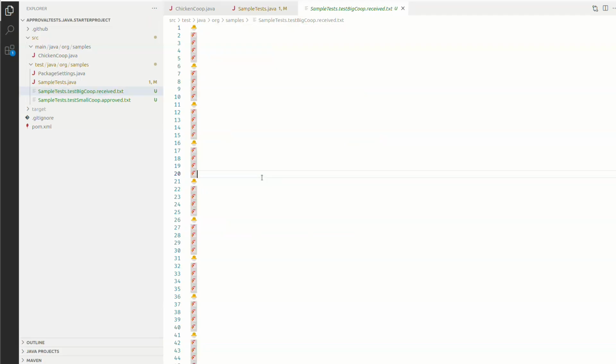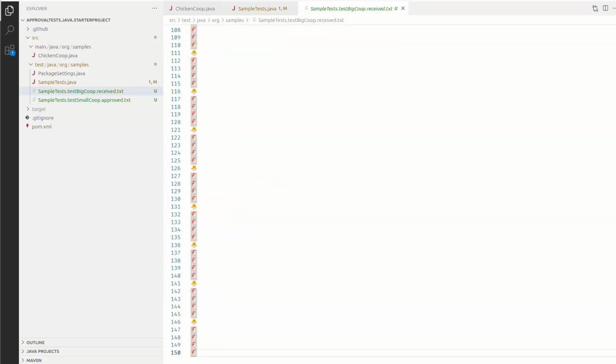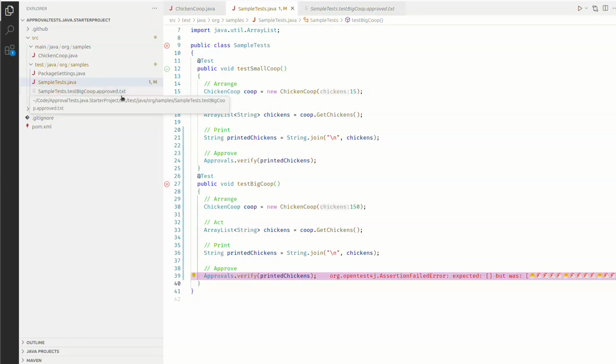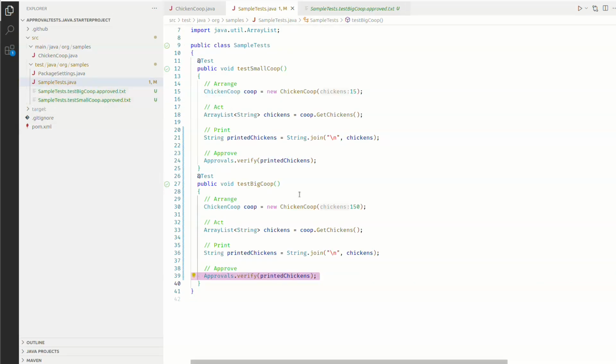And what I can see from this is that there are 150 chickens in total. If I do Control F, I see 30 hatchlings, which matches every fifth. So I approve this file, and now when I run the test, it passes.